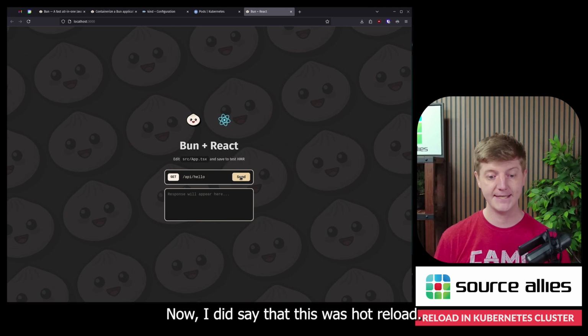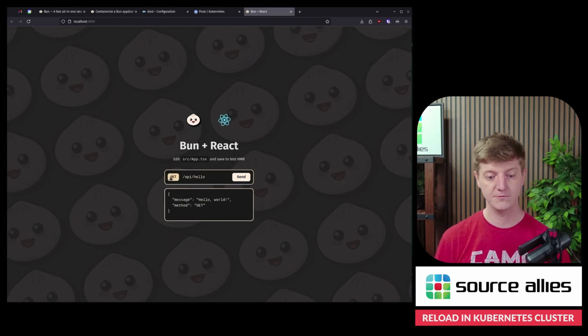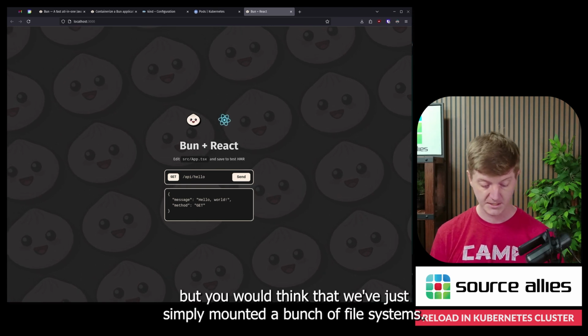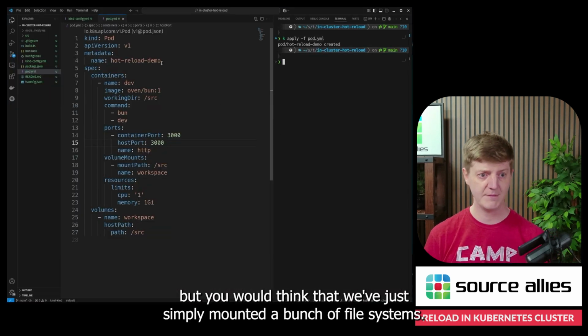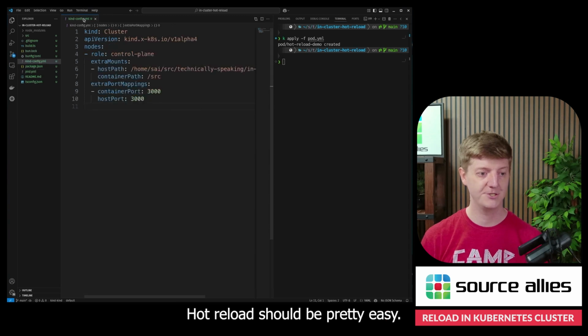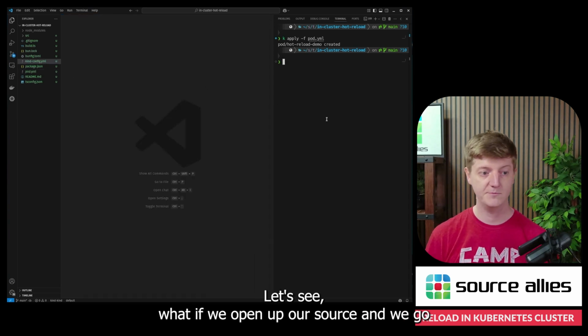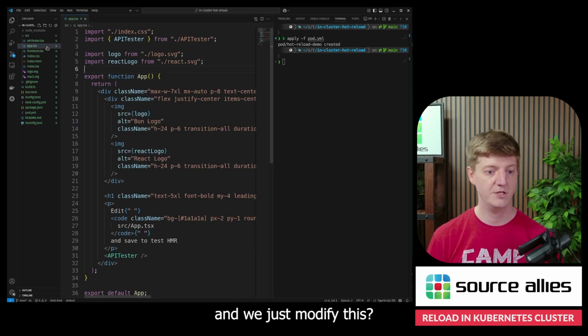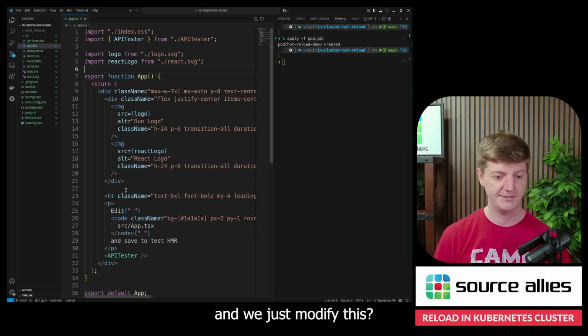Now, I did say that this was hot reload. I did say that. We have not done hot reload yet. But you would think that we've just simply mounted a bunch of file systems. Hot reload should be pretty easy. Let's see. What if we open up our source and we just modify this?